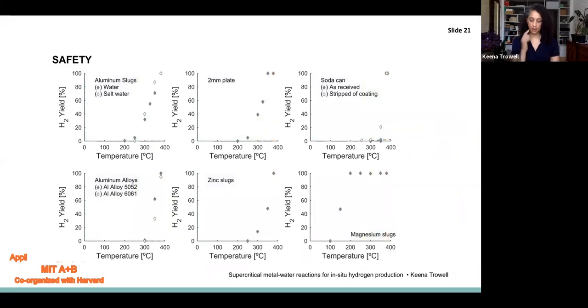The inert quality of all of these metals under ambient conditions is a built-in safety mechanism. The energy stored in the metal will not be released until the right conditions are created. And these conditions are extremely unlikely to be created accidentally, which means there's a minimal risk of an accidental or premature oxidation of the metal while it's being transported or stored. Once that stored energy is needed, we know that we can get full yield by going into the supercritical regime. We're sure that it's possible to recoup all of that stored energy by creating the right conditions.